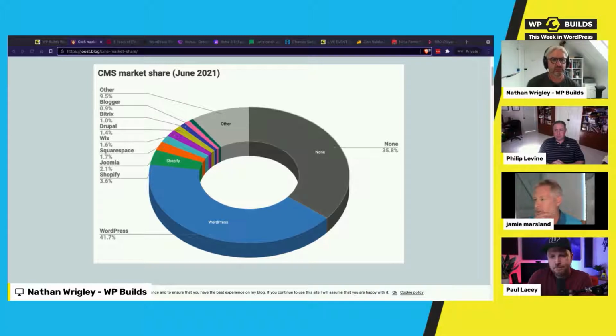The functionalities have come on in leaps and bounds in the last year, in terms of being able to build sites almost with one click, which is very appealing to the markets like Wix and Squarespace. Those markets are being attacked from all sides, really. Plus, and I'm not sure this is true, you've got Gutenberg playing into that as well, and that's only going to grow the WordPress market share because the technology is getting easier. It's getting easier and easier for non-technical people to roll out sites. So that's going to play into it as well, I guess.